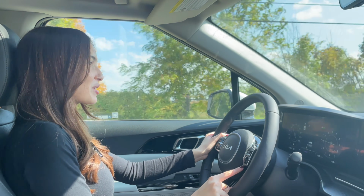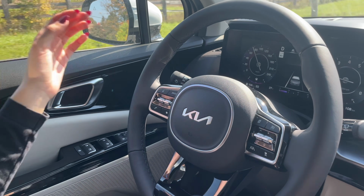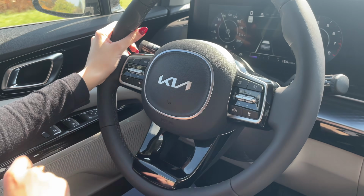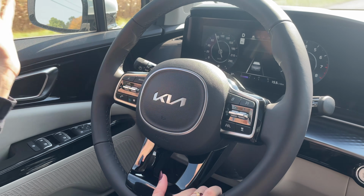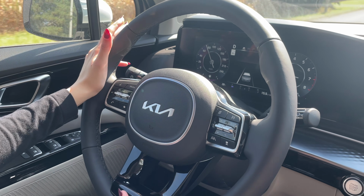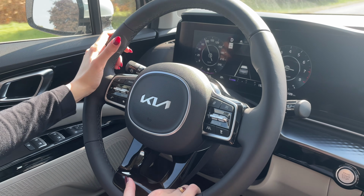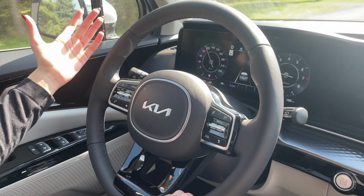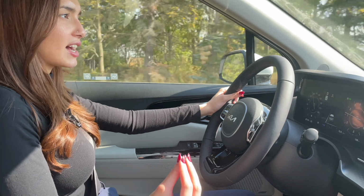So on my steering wheel, we have a bunch of buttons on the right side here. I already know them off by heart, so don't worry, my eyes are on the road. Up on the top right corner, we have our button to turn on our cruise control. So it's a smart cruise control system in the Carnival SX. This means it knows the speed limit of the highway that you're on. It knows when there's curves of the road, and it'll automatically adapt to set conditions. Now you can also use this in the city. It won't have the highway portion of it, of course, but still works fantastic.